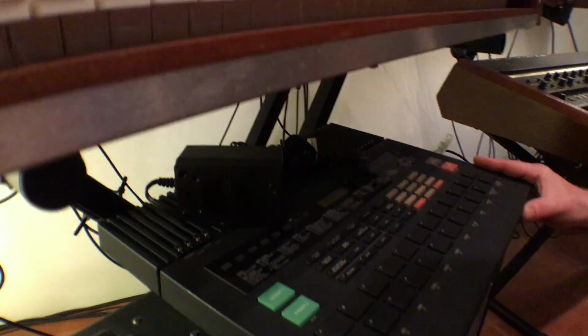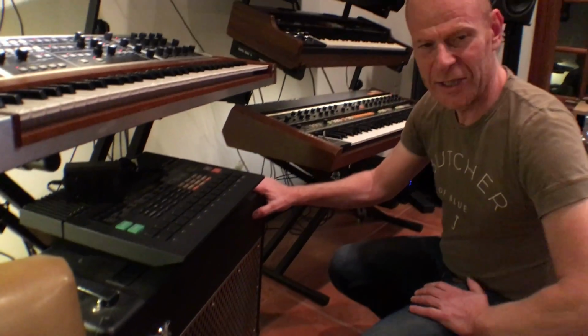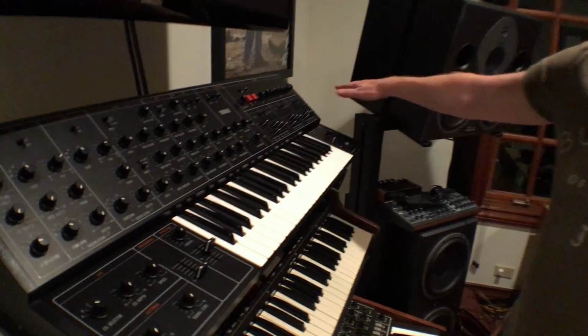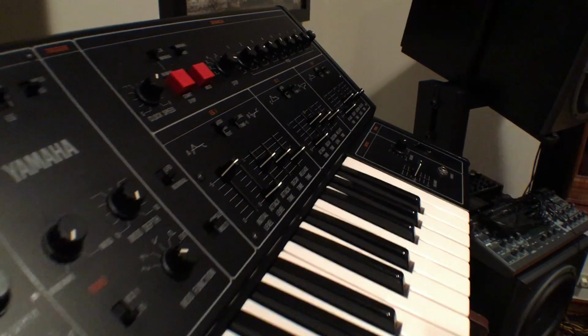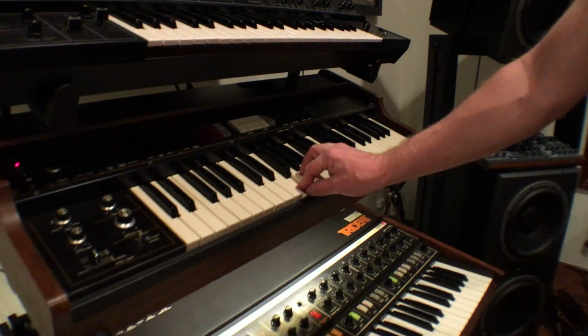And then here we have an RX5 drum computer sitting, and underneath that a Fox amplifier, because I'm still a guitarist, but we'll feature guitars in another episode. Here we have the CS30 Yamaha synthesizer with a built-in sequencer, wonderful sounding synth, very thick sounding and very deep, and it gives you a lot of opportunities. This is a very classic box.